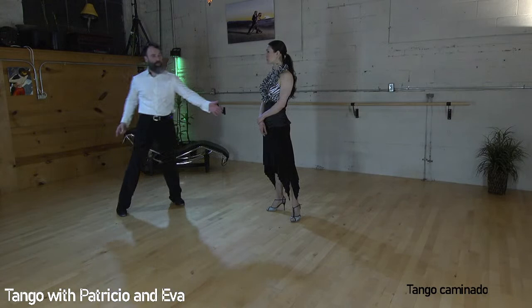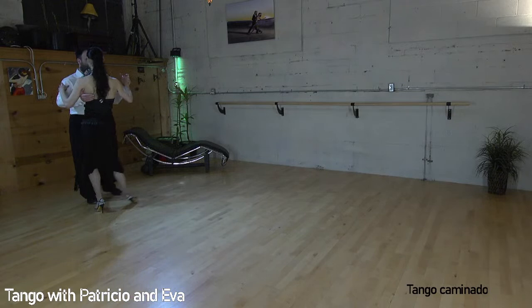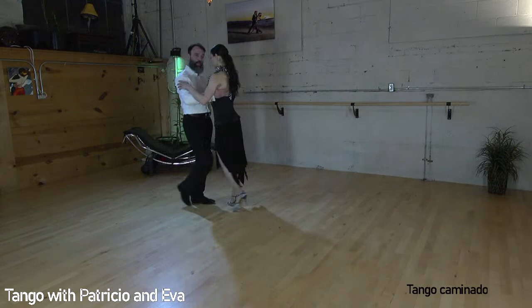A simple example of parallel system is going like this. As you see, as I advance my right leg, Eva moves back her left leg. And then as I go forward with my left leg, Eva goes back with her right leg. And the same thing happens as I go back.